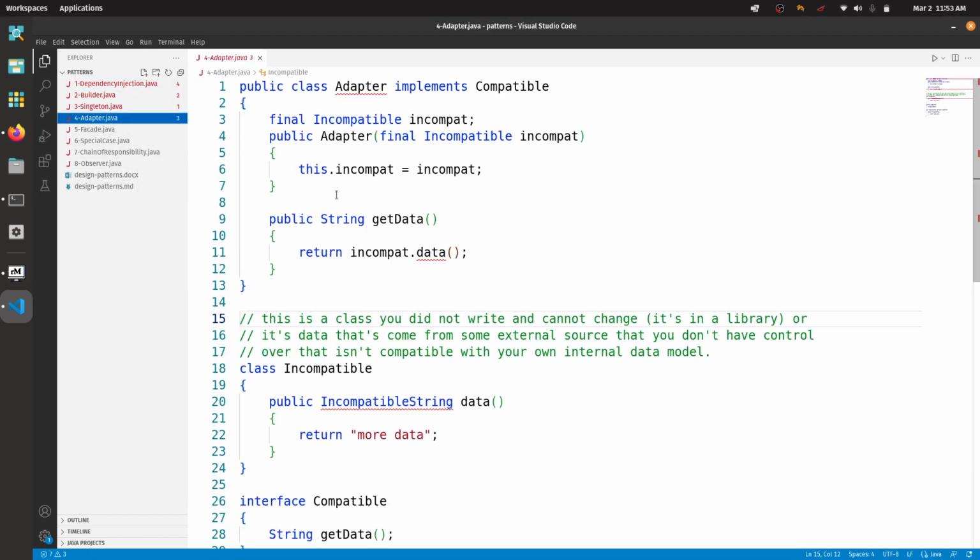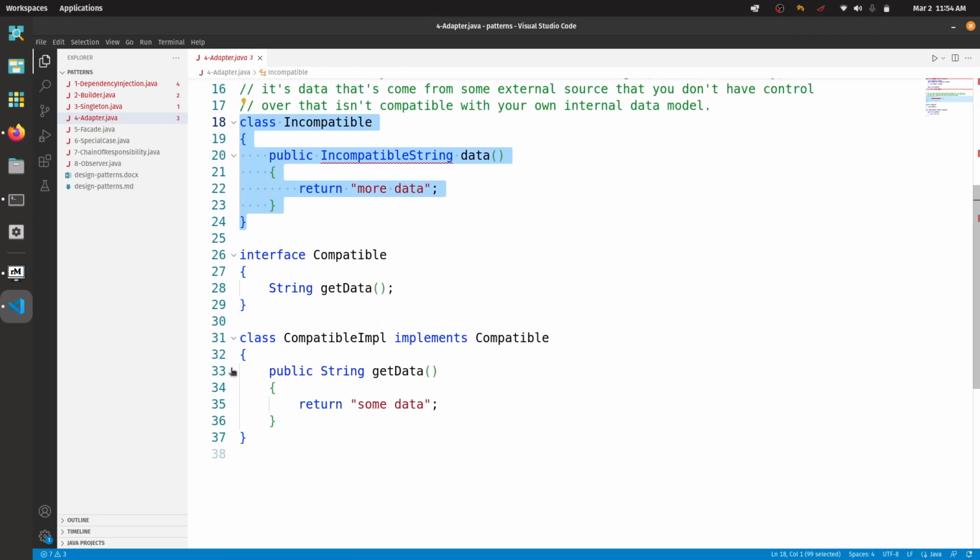An adapter here is going to consist of some incompatible class or some source of data that you do not have control over. So this class here would be something that you didn't write. This is coming from some framework that you're using, so some Android thing. This is coming from some web server that you don't have control over that's generating JSON or XML or something that gives data in a way that's not compatible with your existing data model. In the case of a class, this means that you've got some incompatible interface. So this doesn't really fit in with the interface that you've been working with for your own internal data model.